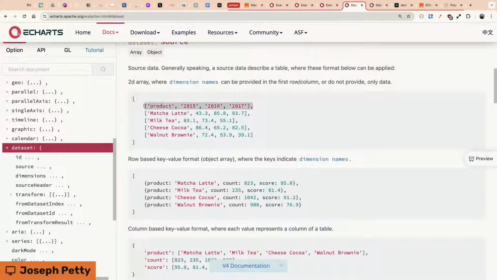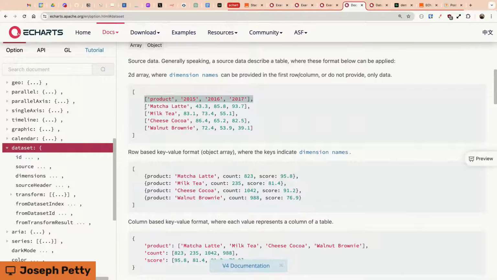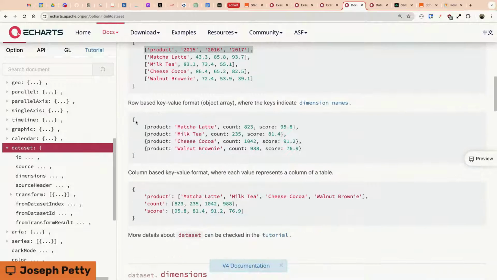So it's an array of, here's row 1, like a CSV, and then just rows of data. Or it can be, more than likely what your data is going to come back as from a SQL query or an API, objects like this, right? So we're going to use this and pass in an array of JSON of our data, and then be able to reference that to create a chart.